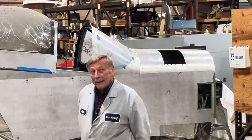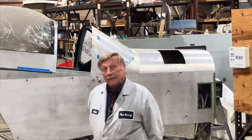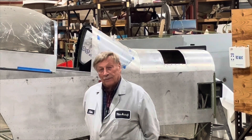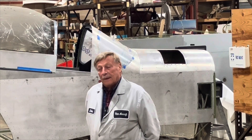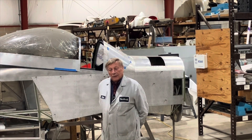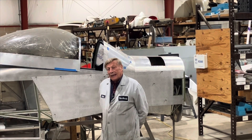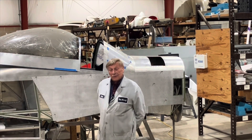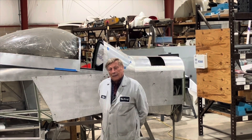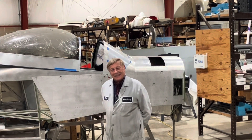Probably sometime later, maybe even as much as a year later — this was back probably around 1985 — CGS had moved their operation out to the Middlefield Airport. I flew in there one time and I saw this little ultralight airplane sitting on the ramp, and from a distance I could tell that it had conventional controls: flaps, ailerons, rudder, and elevator. It kind of got my curiosity up, so I went over and looked it over pretty good, and I thought, 'I think I'd fly this. It looks like it'd be neat.'